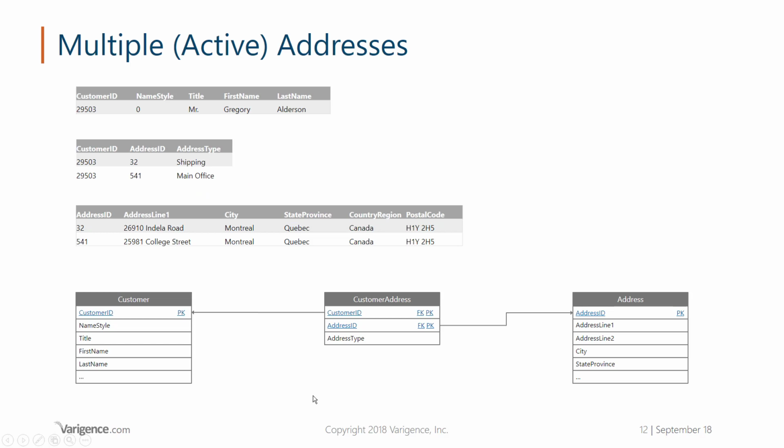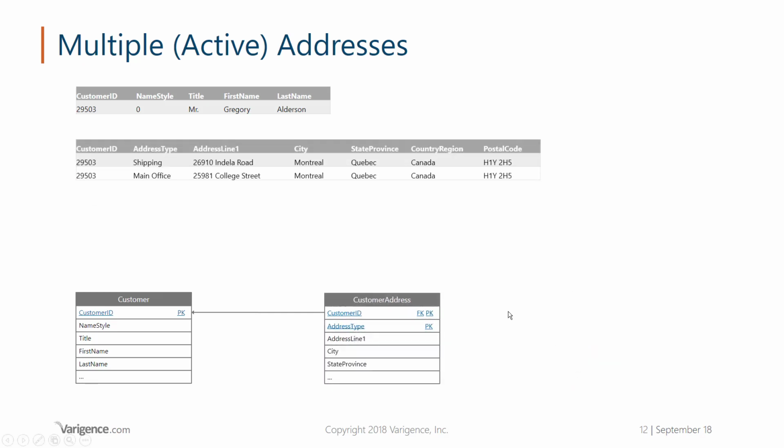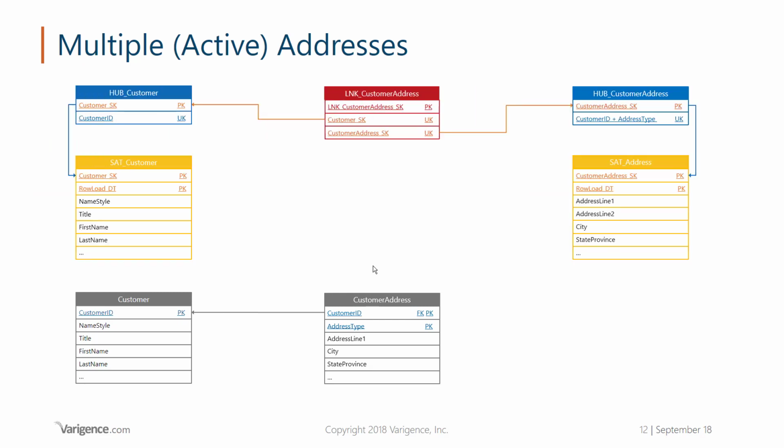inside of BimlFlex. So again, what we would start off with here is the same tables, and what we're going to do is create a source query that brings these 2 tables together as a customer address, right? So you're going to have a table where instead of customer, you bring all of the columns into customer address. So you have customer ID linking to customer with address type, address ID, and things like that. So this is where the primary key then becomes the address ID and the address type together. The customer address type together becomes the primary key of this hub keyed instance, and then there's a reference between this. So let me show you what that's going to look like.